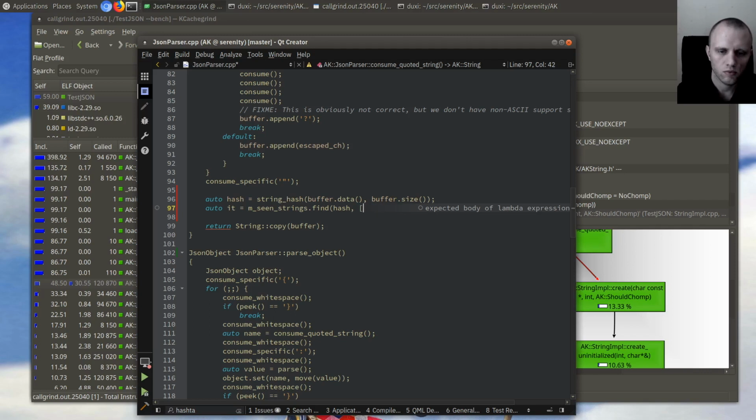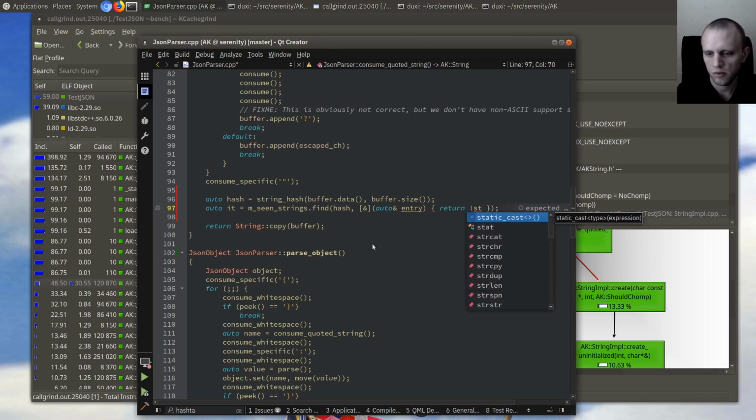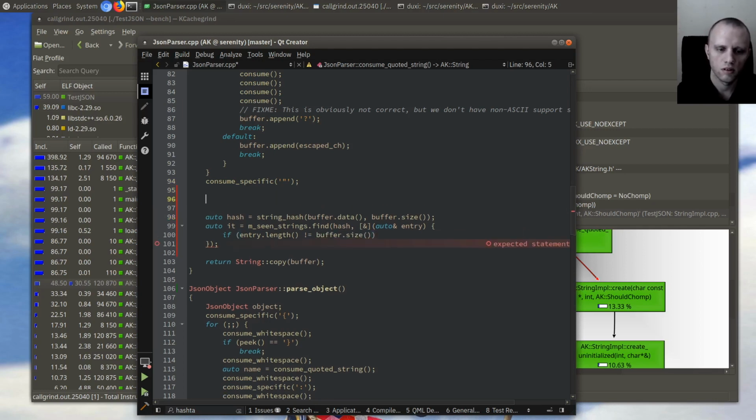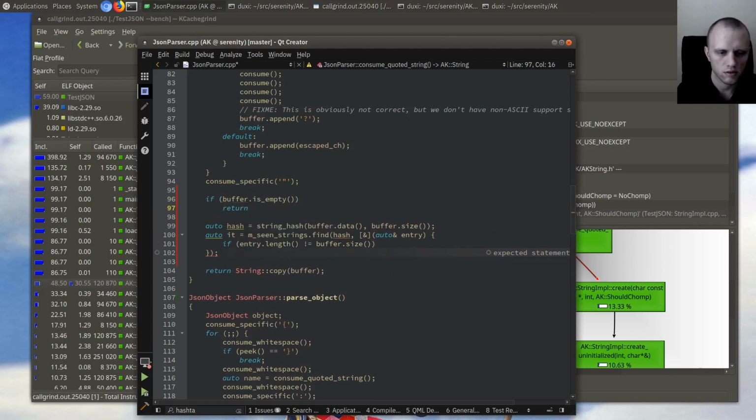So we'll have to do that, and we'll say entry, return strcmp, or I guess, hold on, let's be a bit smarter here. If entry dot length is not buffer size, return false. If buffer is empty, return string empty.